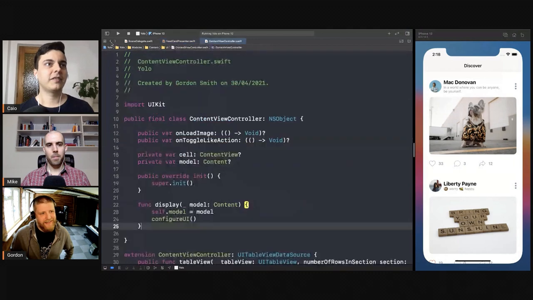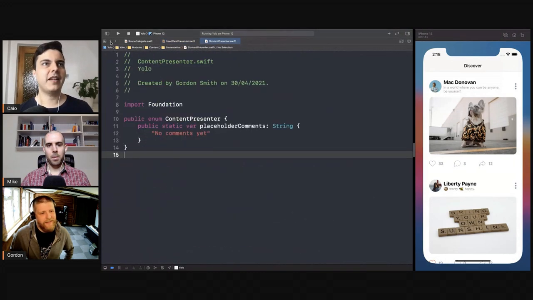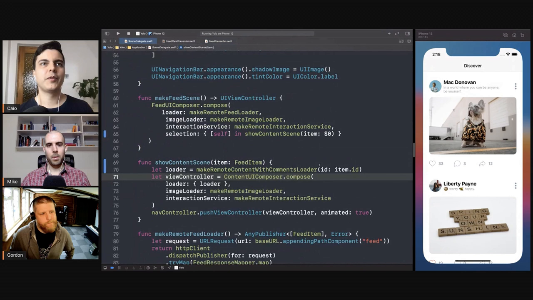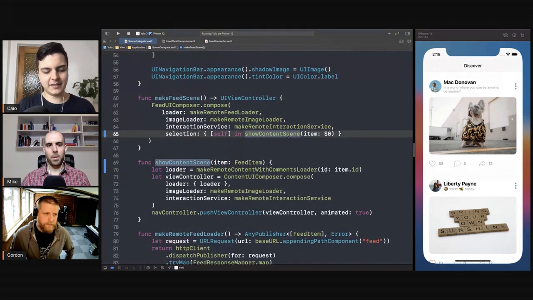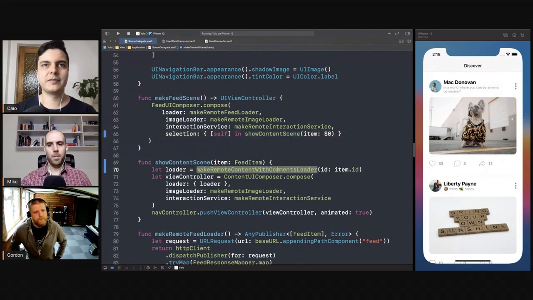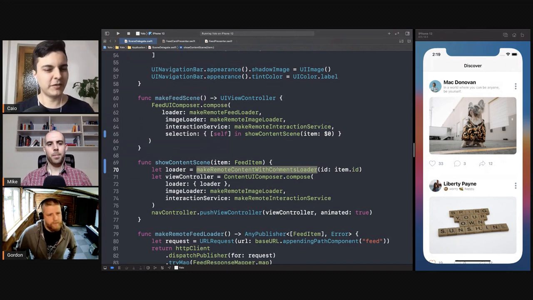And the key to make this possible is that you have access to the model here during the transition from one screen to the other. Right? And if that's a class, then you can share the state between them. And if there's any change, it affects both at the same time. And they are in the same thread, main thread, so that's fine. Just be careful when you dispatch to make API requests, database requests as well, that usually go to other threads. You might have data races if you don't synchronize them in the same thread.